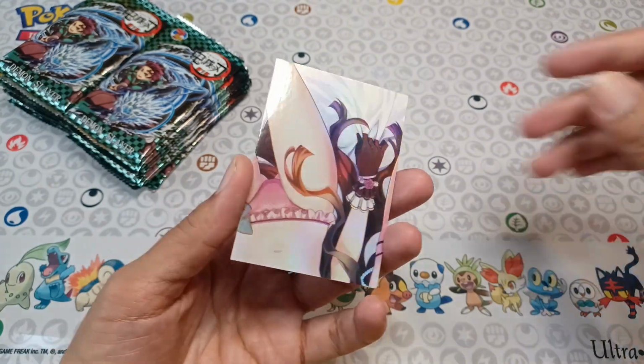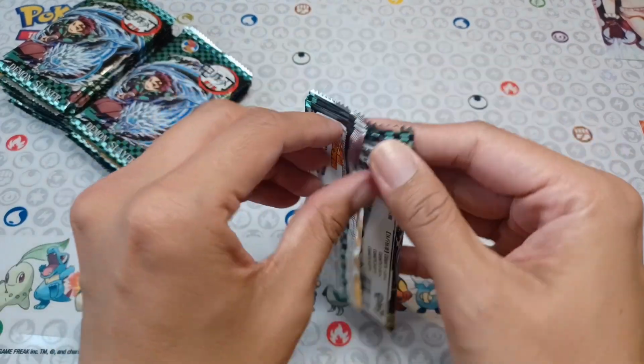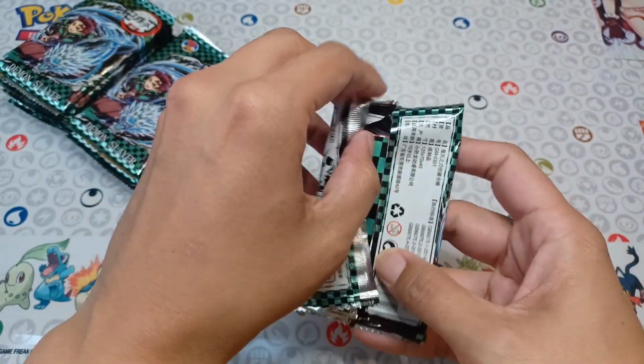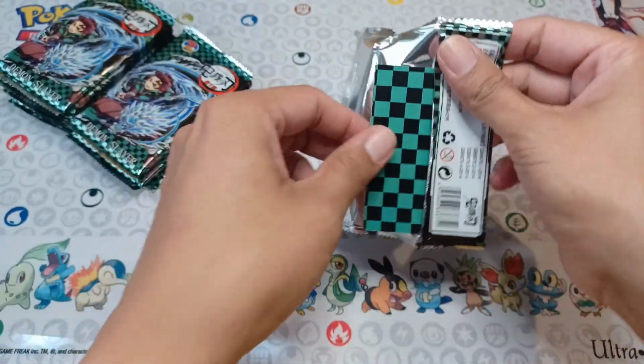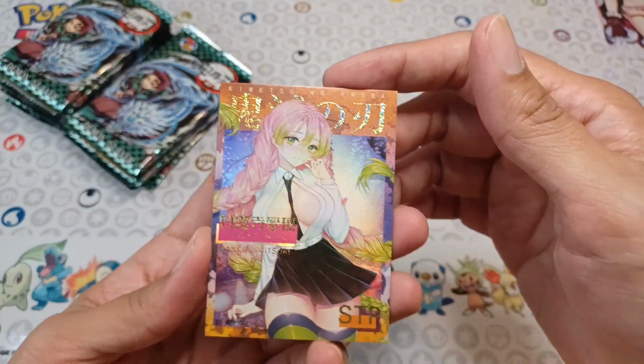Oh, okay. Then we have a puzzle piece, okay. Puzzle piece, of course, doesn't surprise me. Usually there are puzzle pieces in these AliExpress Demon Slayer boxes. Let's keep it going.